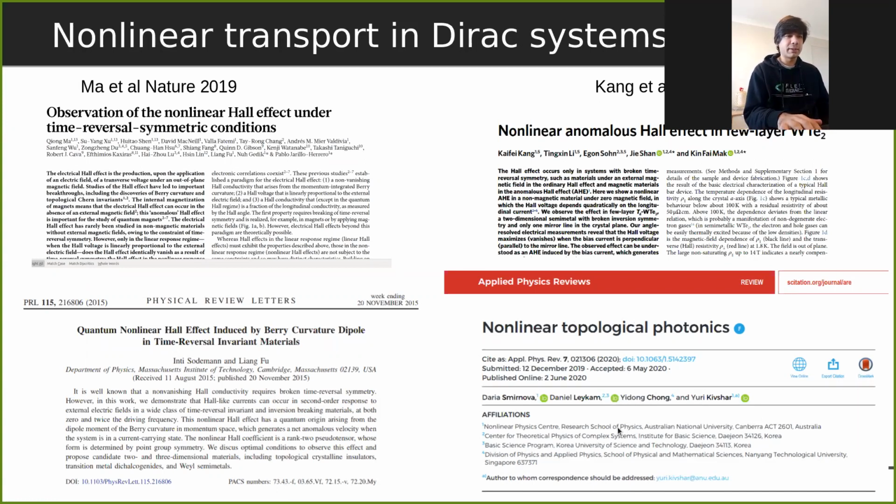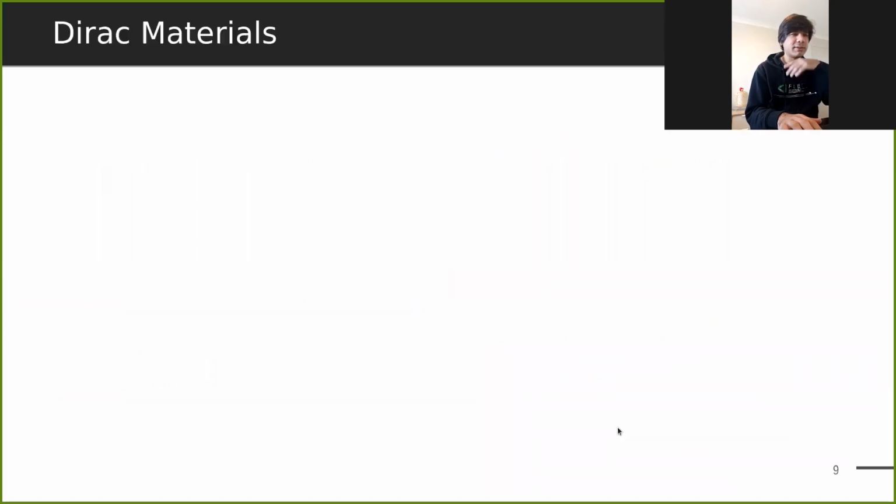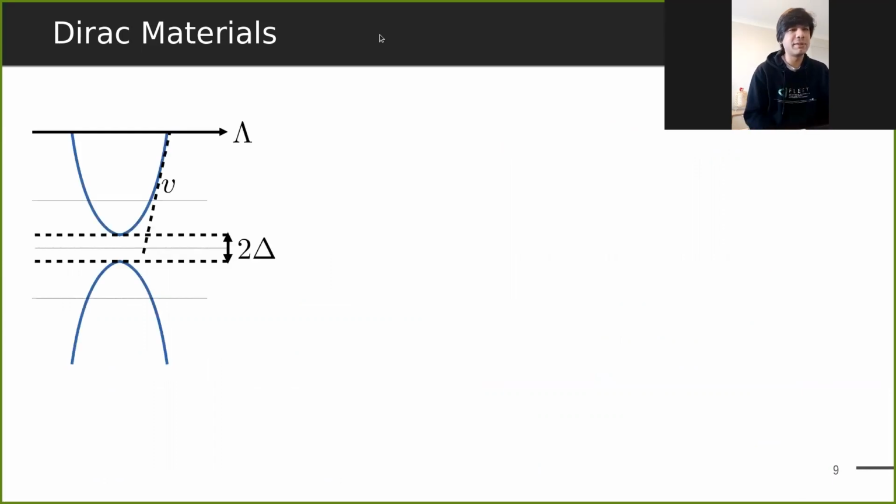So let's go back to magnetoelectric systems, the magnetoelectric response. Both this transport and magnetoelectric response, mainly what I'm going to consider happens in Dirac materials. So let's see what I mean by Dirac materials. A material where you have low energy bands that are effectively described by the Dirac Hamiltonian, and they only have a small number of degrees of freedom, which are the band velocity V and the gap 2 delta, let's say. And then there's also a cutoff beyond which the Dirac approximation breaks down or the band is terminated.